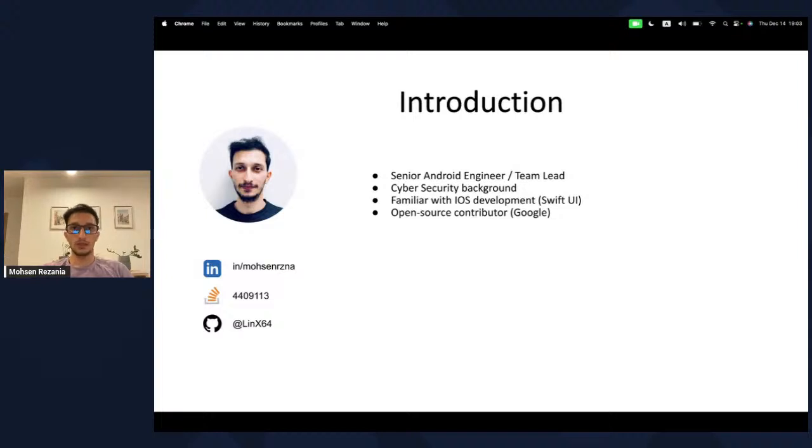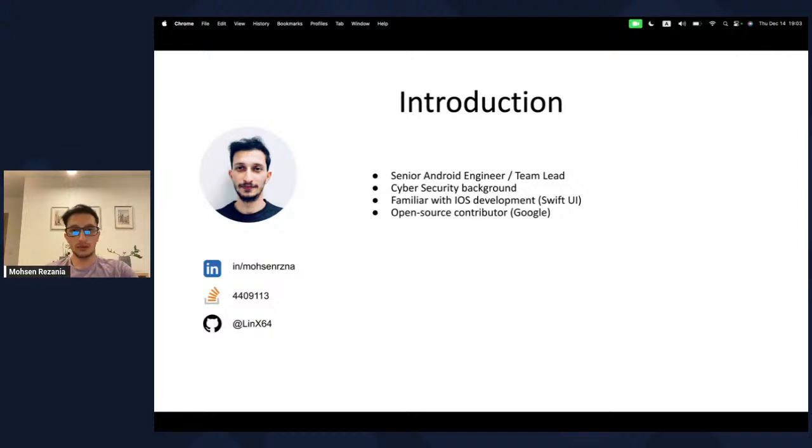But before that, just an introduction. I'm an Android engineer. I started in 2015. Before Android development, I was doing penetration testing. So basically, I have a cybersecurity background on Linux-based servers, as well as Windows servers and web applications.